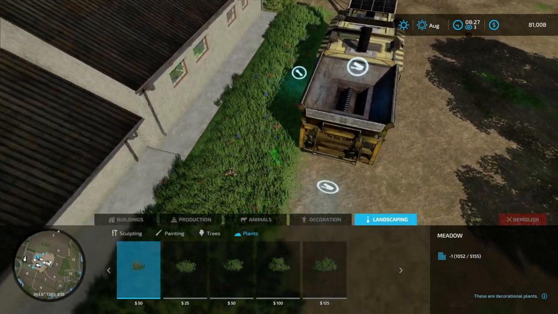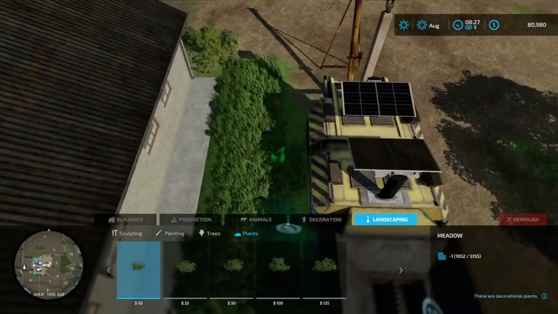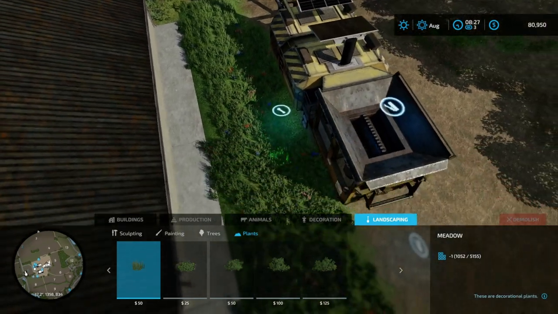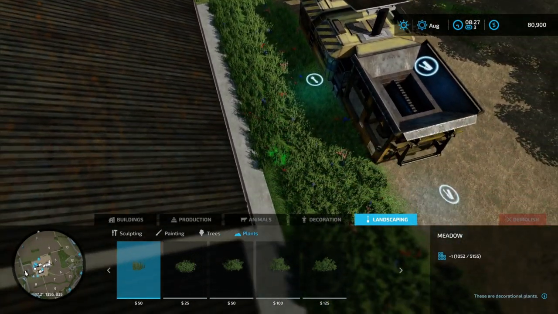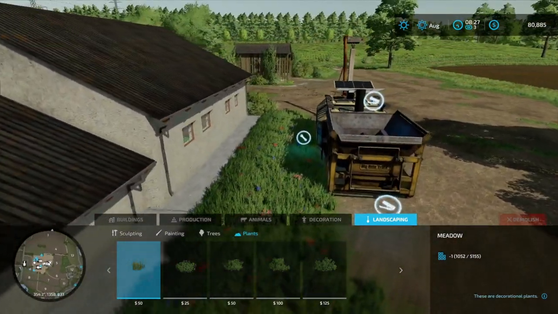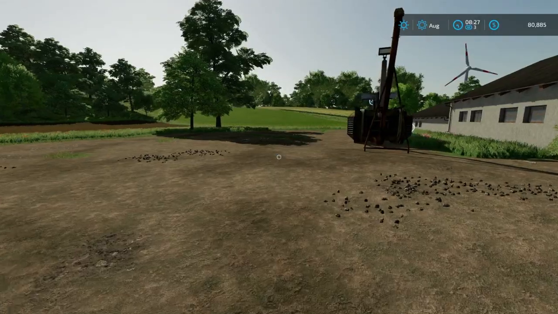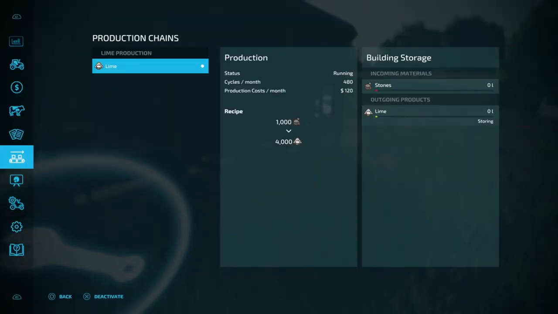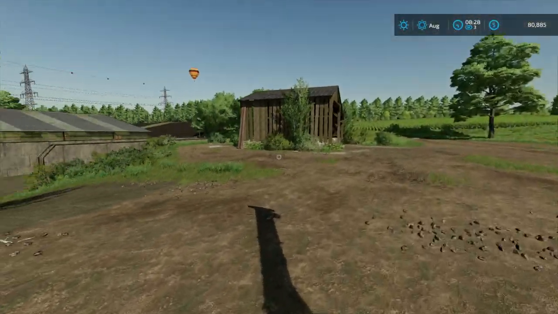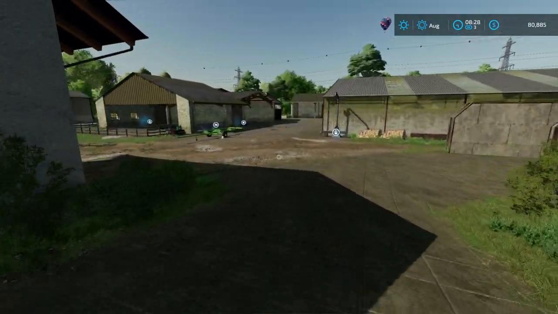Okay, so that is pretty much done. Let me make sure I don't miss anything. There we go. Looks a lot better, right? All right. So let's just go ahead and turn this on real quick. There we go. Okay, so that is completely done.